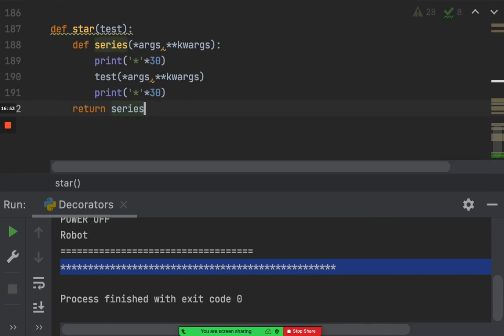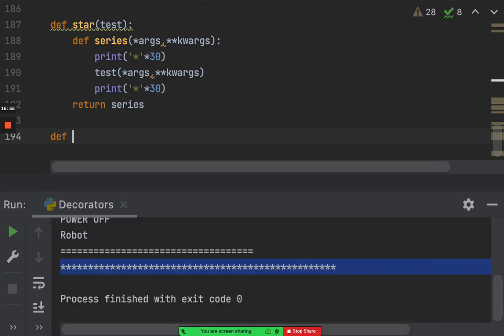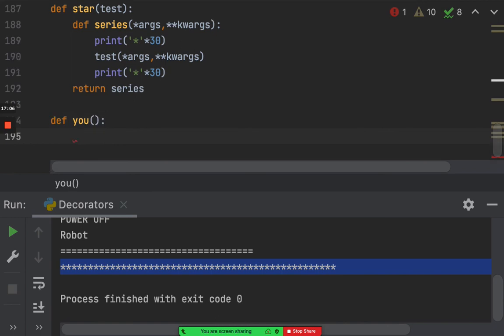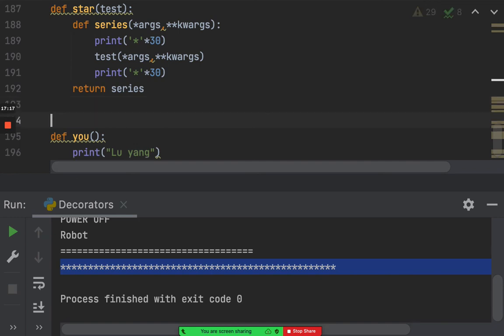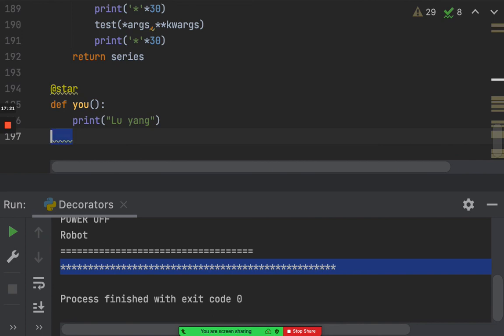So when I say define u, and when I say print, let us say I write something like Liuang here, and I pass this decorator called star which we have just created, and I call the u function and execute this.